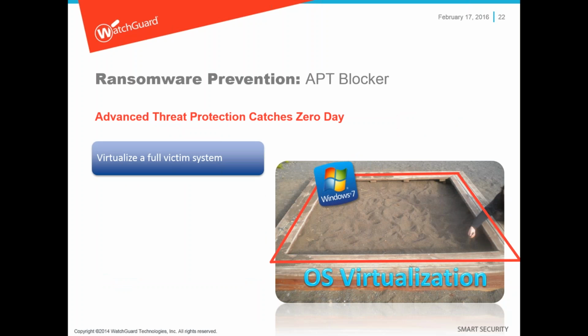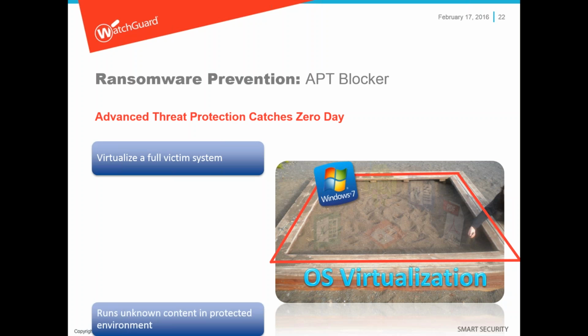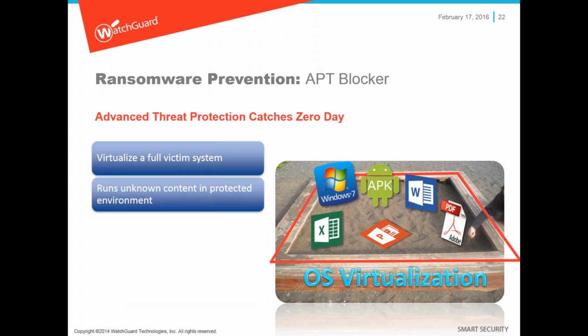And that proactive service is what we would call an advanced persistent threat service. Now, knowing that in order to block the advanced malware, you need to see it, what this does is it runs a full system emulation known as a sandbox. Now, a sandbox is a safe environment that runs an operating system like Windows or Android, for example, where the file attachments can be run. Now, whenever the system receives these files, whether it's a Word file or a PDF or an exe, it's going to run them in a fully emulated system as if it was actually running on the victim's machine.